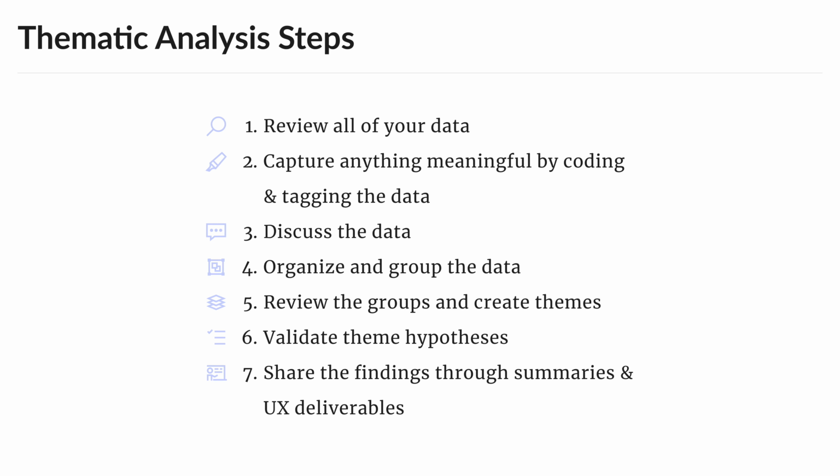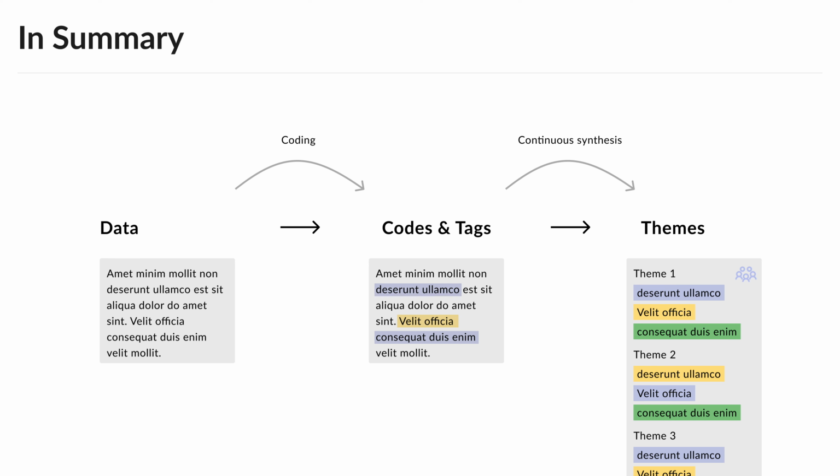Don't worry, we're going to come back to these steps in the next video, where we're going to talk a little bit more about the coding, the tagging, and the uncovering of themes and creating themes. So in summary, the purpose of thematic analysis is to analyze qualitative data and identify themes, sometimes referred to as patterns within the data, right? This provides deeper user insights and improves the research impact on the organization and the users.